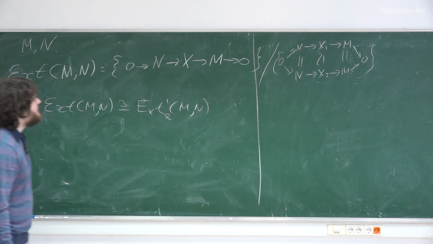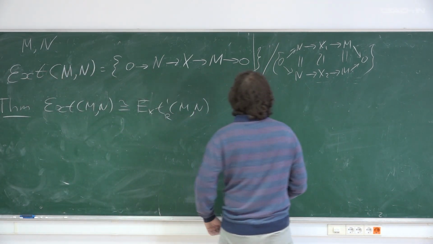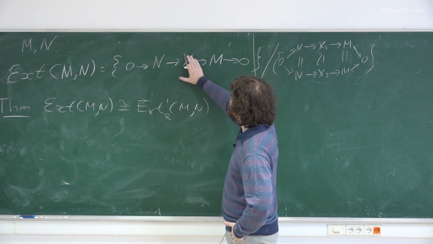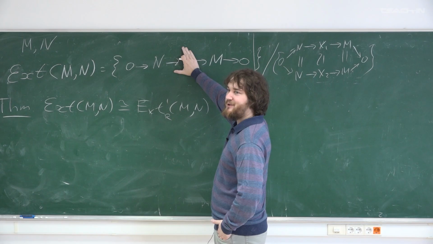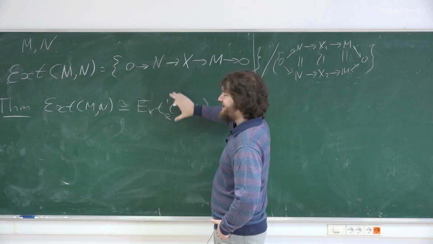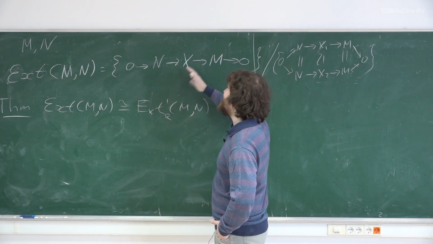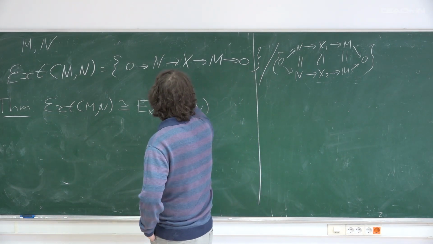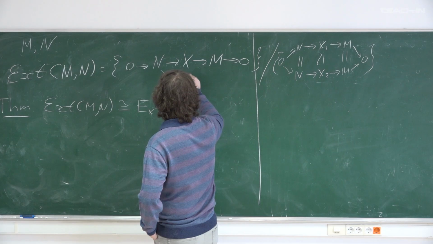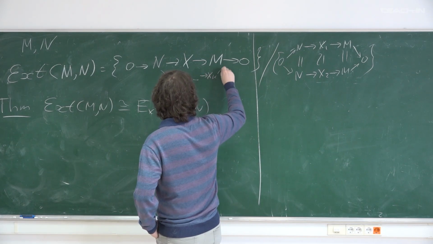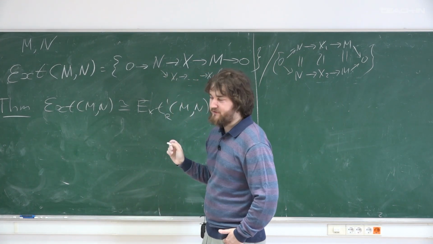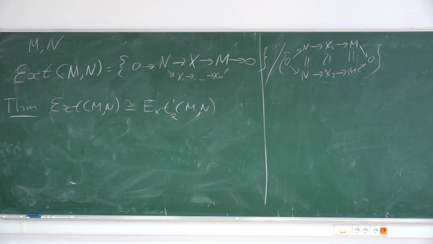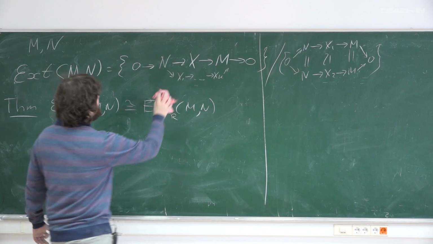In fact, you already can notice that if we consider an extension of zero length, N to M, it's just Hom. It's Ext0. This is Ext1. And of course, it's also true. It's the Yoneda description of Ext groups. If you consider extensions of some length, then it will be Ext_k, in fact. But okay, let's check for k equal to 1.